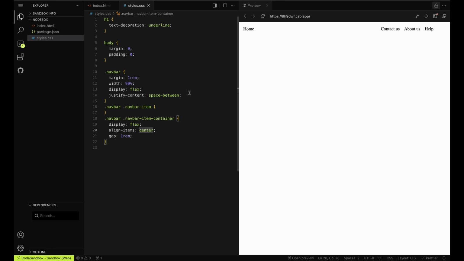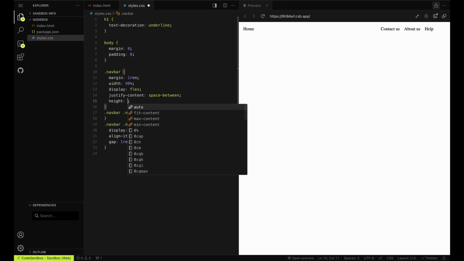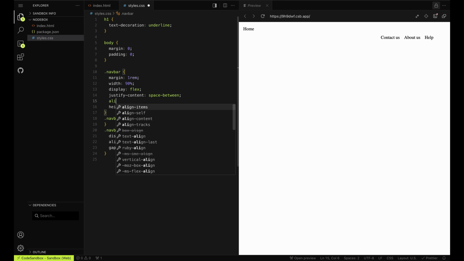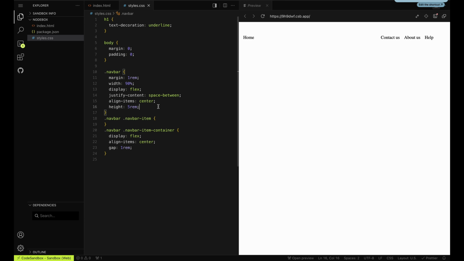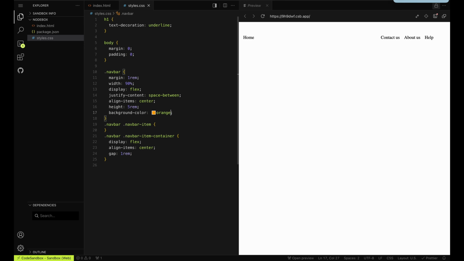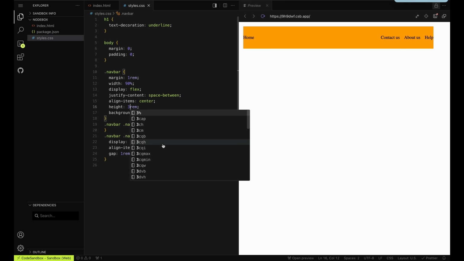And now let's give this nav bar a height of, let's call it 70 or maybe 16, and let's give it a height of 5rem, right? 5rem is given, and also we have to give align-items center. So this way, this will come in the same line. Let's give it a background also to see how it looks. We'll give it an orange color. So this looks a lot big, I believe. So instead of 5rem, we are going to give it 3rem.